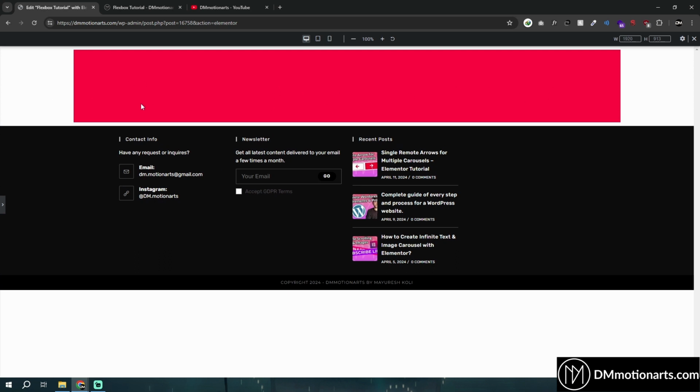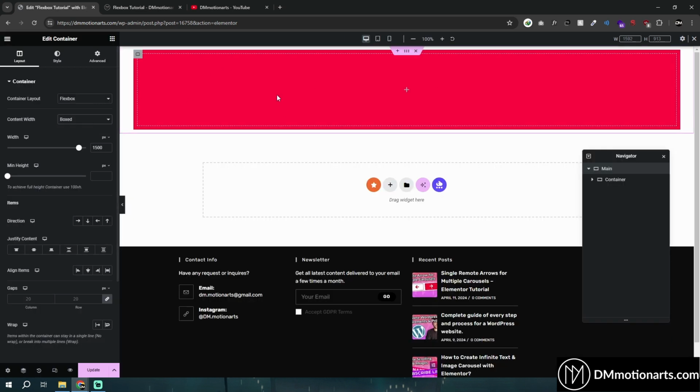So let's say if someone is using widescreen, it would be 1500 pixels in the center, and left and right would be white space, more white space depending on the screen size. You usually use box layout when you want to create a design that shouldn't be changing from the specified space and all. So if you want to create a design which is accurately pixel perfect, then you could use box layout.